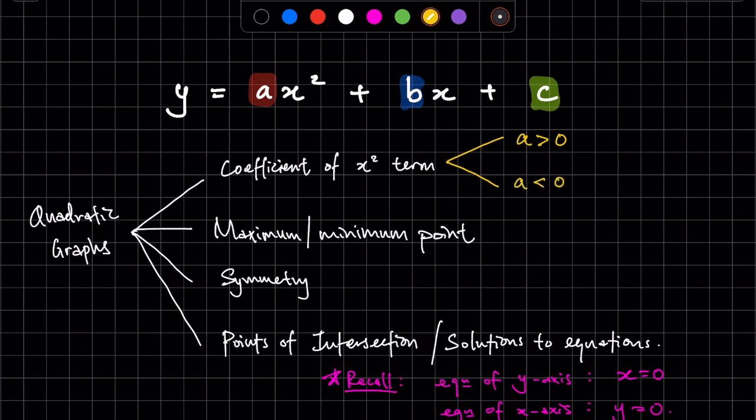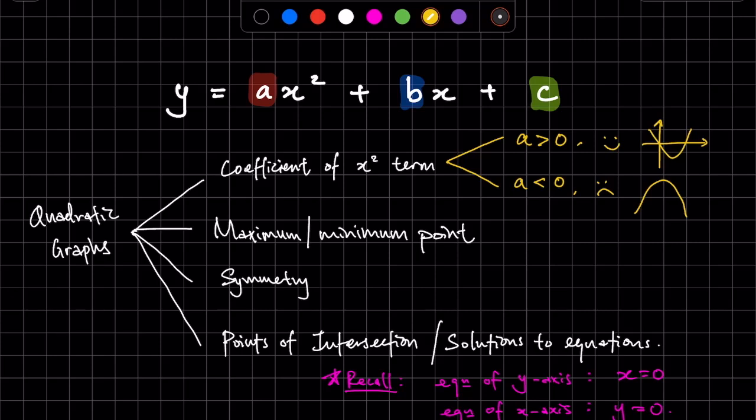When it's a positive number, you can think of it as feeling positive, and when you're feeling positive, it's a smiley face. So it's a smiley face curve, and it will look something like this. The axis might be a bit different depending on your specific quadratic function, but it will look like a smiley face curve like this. Now if the coefficient of the x squared term is negative, that means you're feeling negative, a sad face. So you will get a sad face curve.